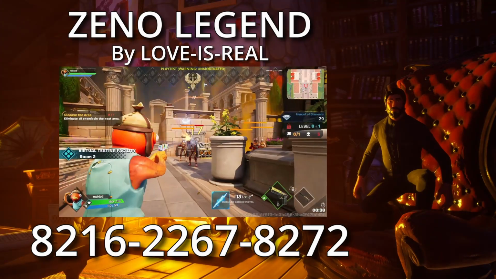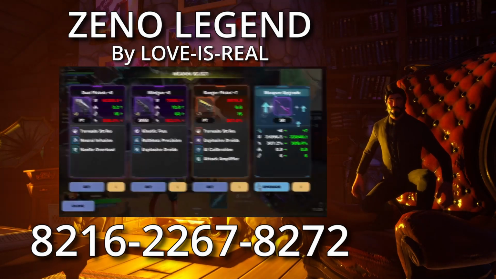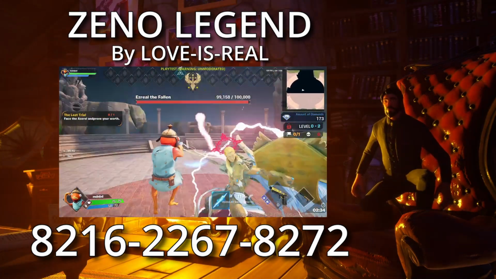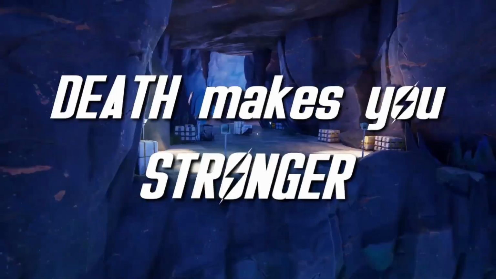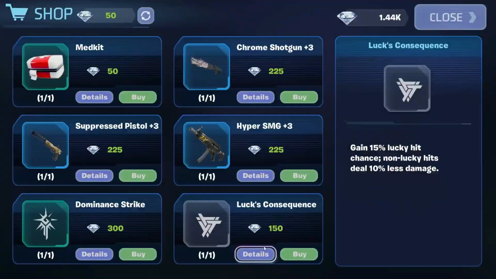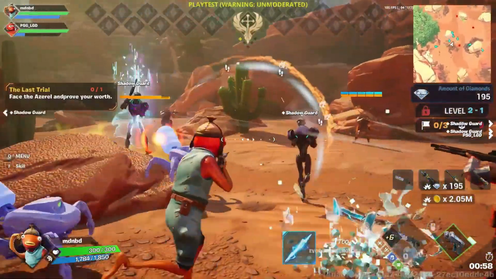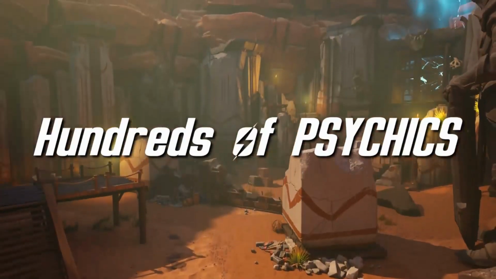Next on the list is XENO Legend by Loveisreal. Stranded 30,000 light years from Earth, uncover Atlas's secrets, and become a XENO Legend. Now Loveisreal is really good at making roguelikes and RPG maps. And in this one, it's pretty good because you can forge your own build and you get hundreds of buffs. There's 10 levels, 30 battle zones, and 2 thrilling boss battles with a bunch of different mechanics and a lot of cool VFX.